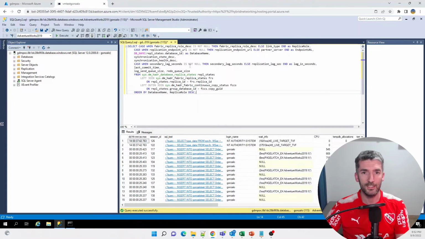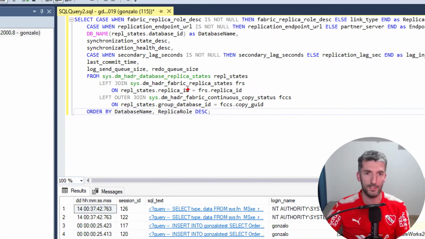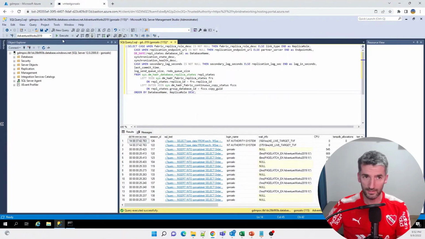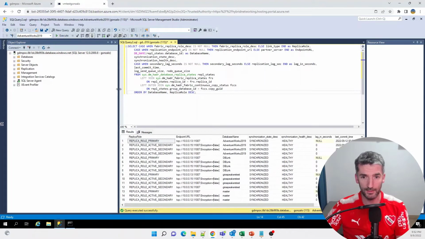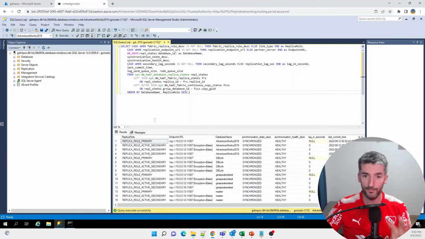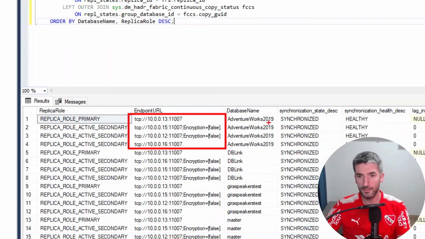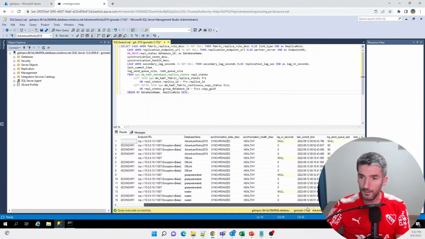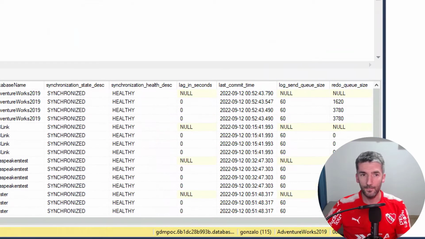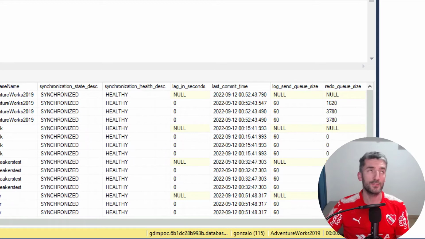If you want to check how the internal availability group is, you can use this table here, which is sys.dm_hadr_fabric_replica_states. You will get the information that I'm going to show you right now. As I mentioned, we have 4 nodes, as you can see here. We have the secondary, we have the database, its synchronization is healthy, everything is fine. But here you will see very well-known counters. We have some counters.